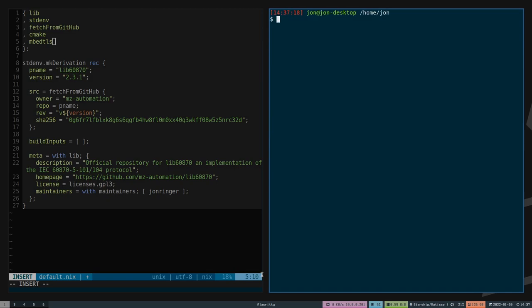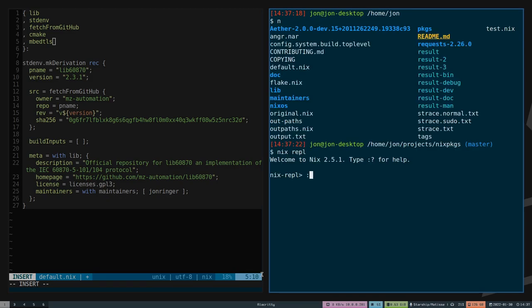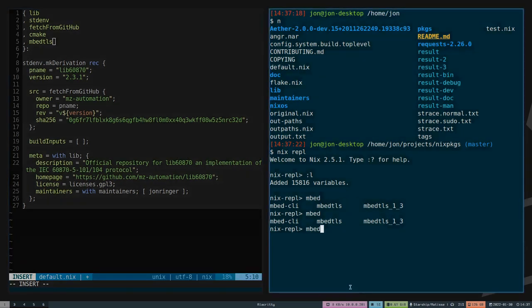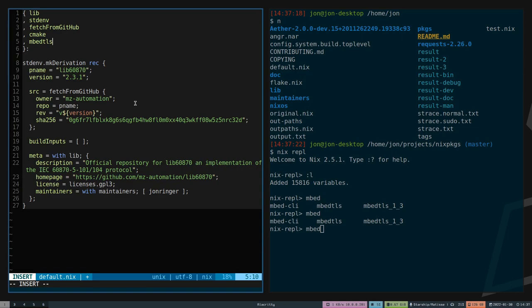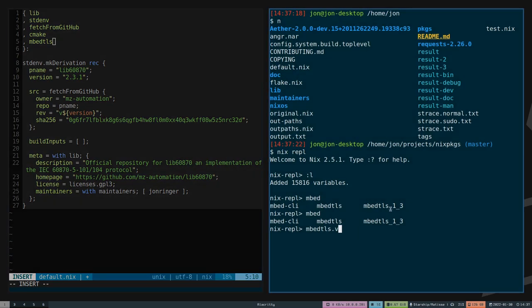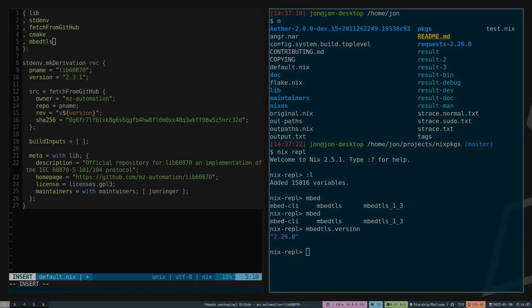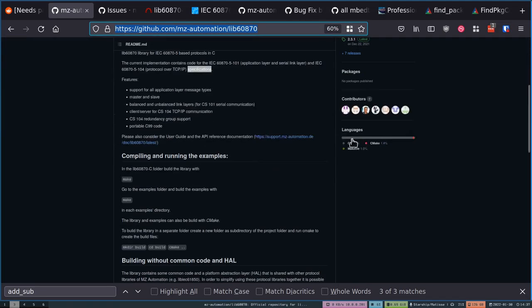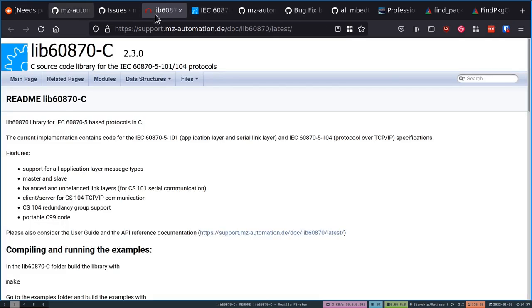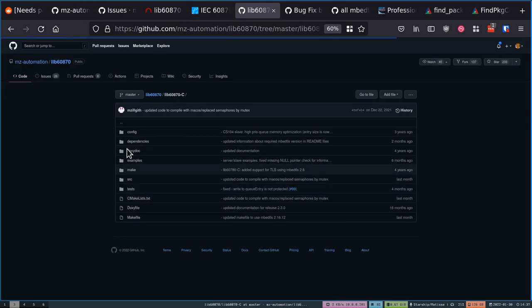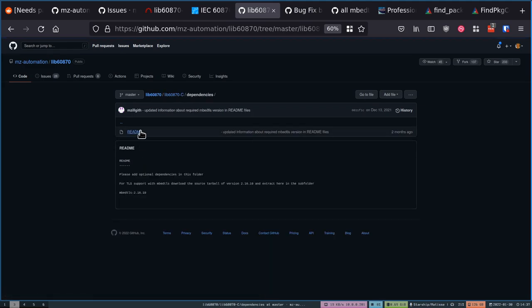And of course, to find these, I always like to use the Nix REPL. So open up Nix REPL, and inside of the Nix package directory, load up Nix packages. And then just to ensure that you're importing the right things, you can always do this. Okay, so we have what is this version? 2.26, and then this wants what again? 2.16. Okay, so whatever.